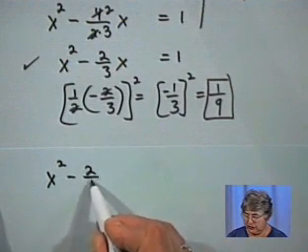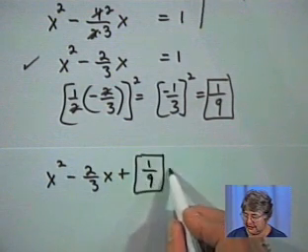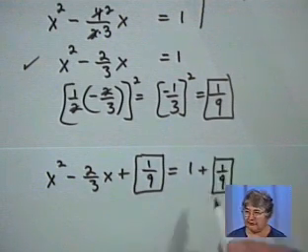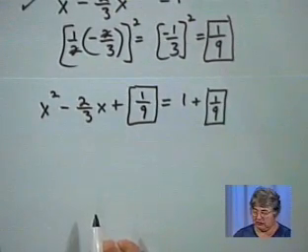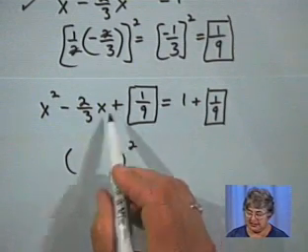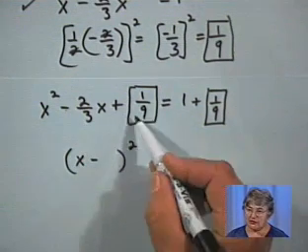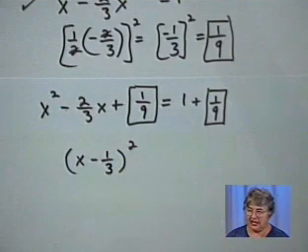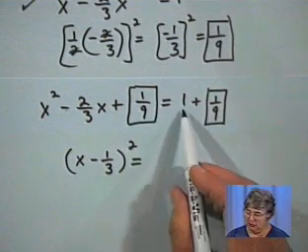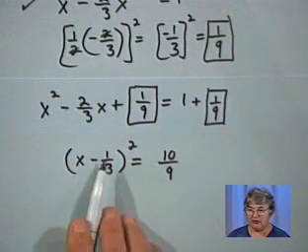So x squared minus 2/3 x plus this magic number, and I'll keep putting it in a box so that you can recognize that that's what I'm adding to each side, equals 1 plus 1/9. Okay? The left-hand side now is a perfect square. Because it's a perfect square, and I have a plus sign here, the signs will be the same. They'll both be negatives. We're going to have x minus a number so that when I square, I get x minus 1/3 the quantity squared equals the right-hand side, 1 plus 1/9, where 1 is 9/9 plus 1/9, that would be 10/9. We've succeeded in creating a perfect square on one side.